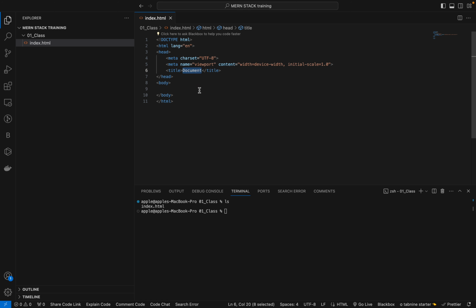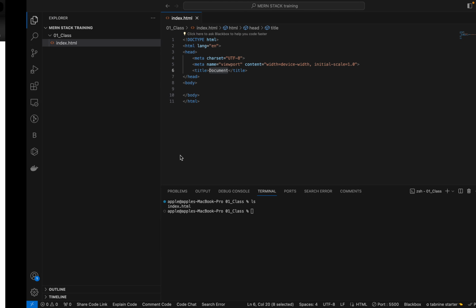For example, let me run this code and you can see it. Another extension which I showed is the live server. When you install that live server, you can see Go Live here. When you click on it, it will start and show in the browser at 127.0.0.1 port 5500 with the file name we have written, index.html, and 01_class, which is the folder name. This is common because it is a basic HTML structure. And after that comes the file path.